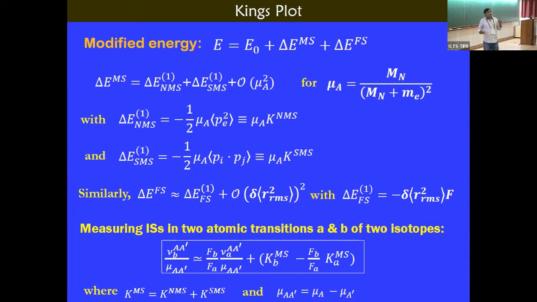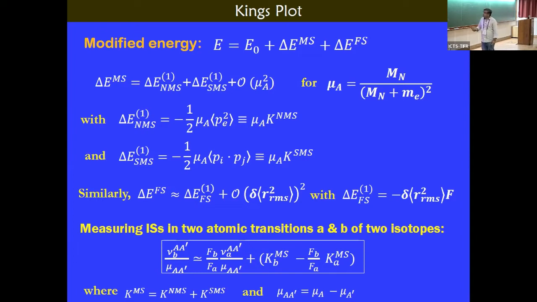Now, if you remember, earlier I had told you the challenge of why we cannot solve the atomic energy levels theoretically in multi-electron systems. That was due to the presence of two-body operators, two-body interactions. So here, this specific mass shift operator is also another two-body interaction operator. Sorry about this. Yeah, so this makes it challenging to estimate these isotope shifts accurately. This is why, in the early days when supercomputers or powerful many-body methods were not available, people were trying to get rid of this kind of effect.